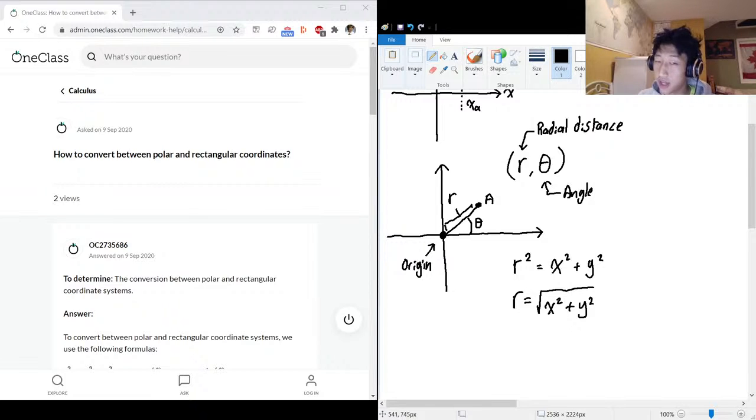Yes. In general, you should assume that your r is positive. Sometimes you'll get it negative, and some questions will ask for that. If, for example, theta is the angle this way and r happens to be negative, that just means we're going in the opposite direction. The angle would be the same. It's just that instead of A being here, it would be around where the origin is written.